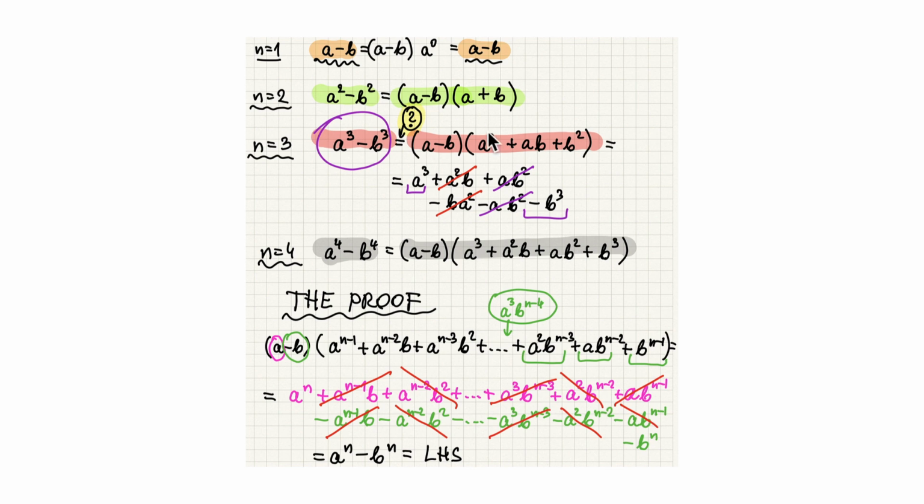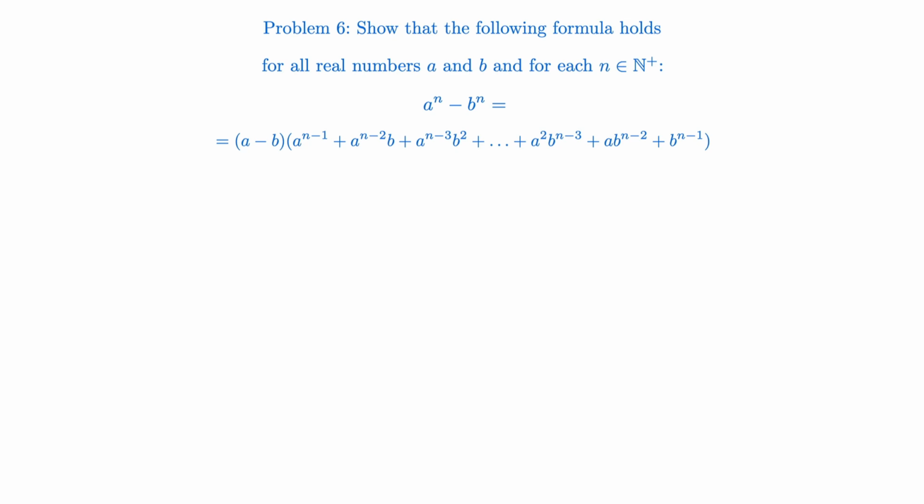And in this course Pre-Calculus 1, it was proven without induction. First I wrote how this formula looks for n equal to 1, 2, 3, and so on. And there I just wrote down the proof, where I started from the right hand side of the formula and simply performed parenthesis multiplication, and I got a lot of cancellations and I arrived at the left hand side. But now I will prove it with help of induction.